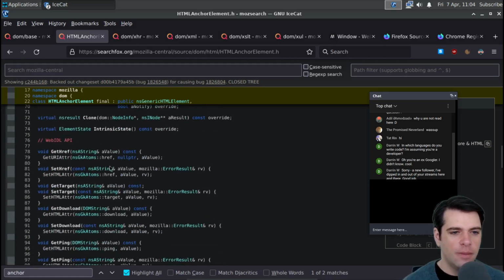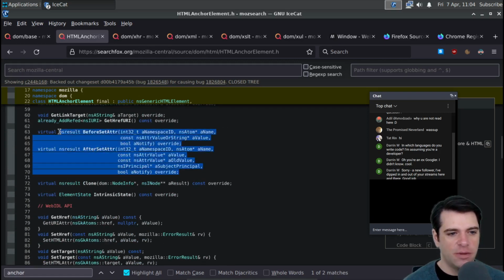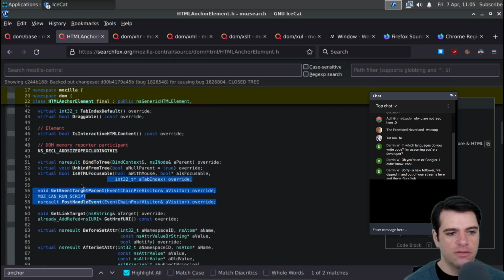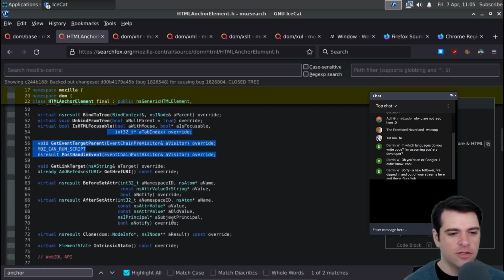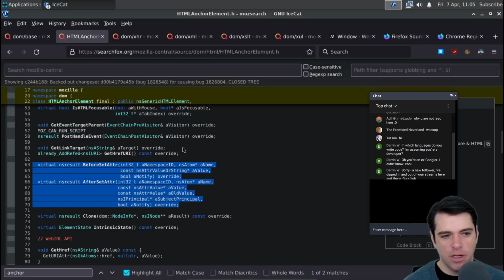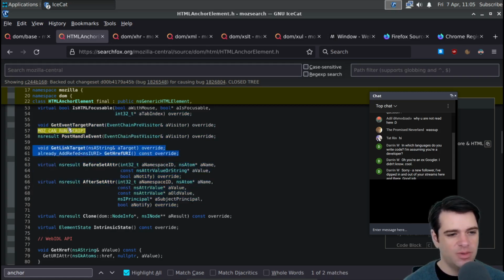Set attribute. I'm sure a bunch of this stuff is probably for all sorts of elements, like whether it's focusable, binding it to the tree, get and set attribute. This is just stuff I would expect to see everywhere. Get link target sounds like it might be specific to anchors.